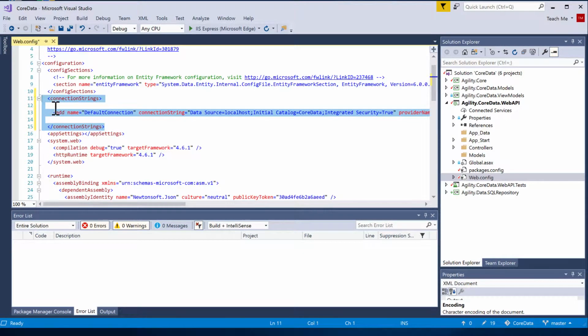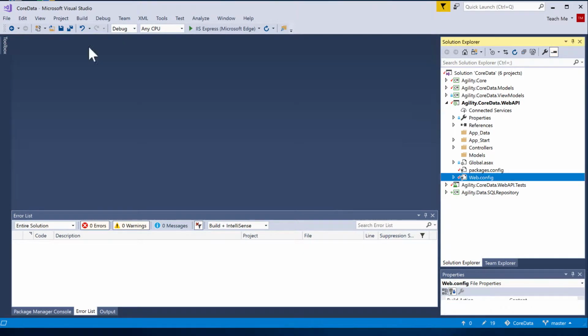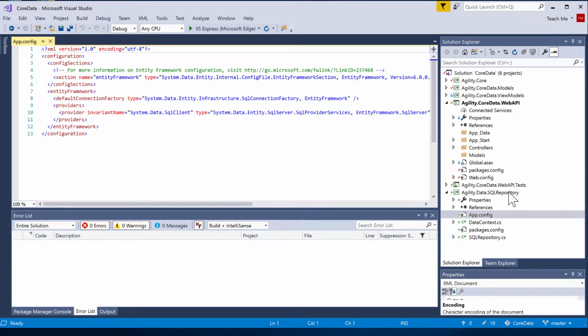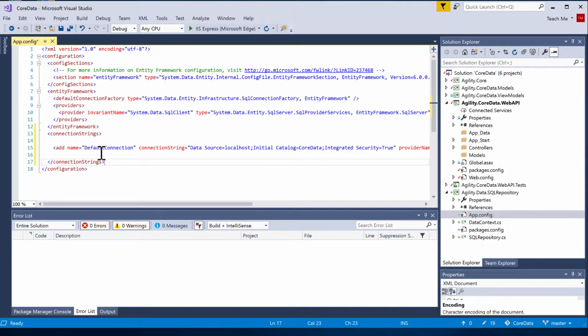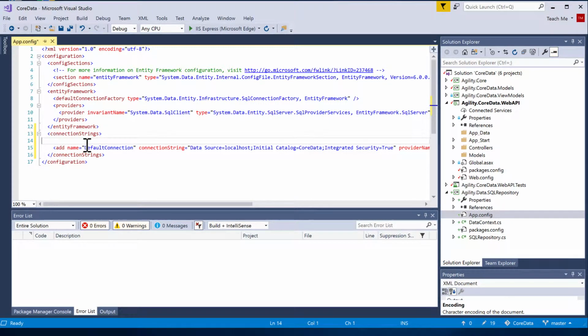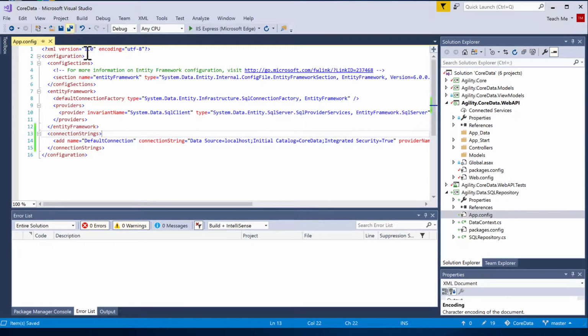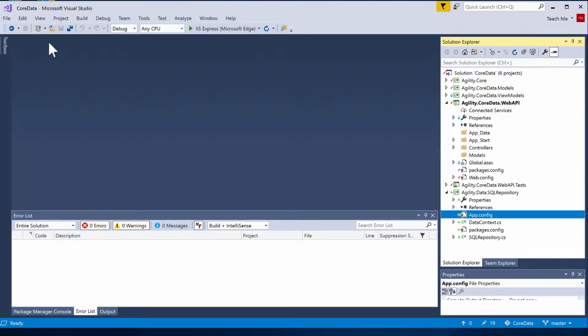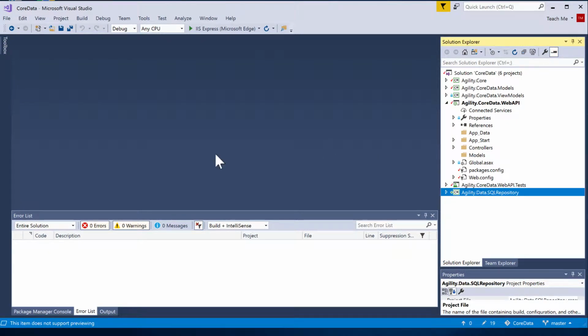What I'm going to do now is copy that connection string again, and add it into the app.config of our SQL repository. Now, technically, we shouldn't need to do this, but I find it's just a bit easier because when we use Entity Framework to create our database, it helps if it has this connection string in both, because otherwise you've got to make sure you've got the correct project set here and this, that, and the other. So I just find it easier to do it that way.